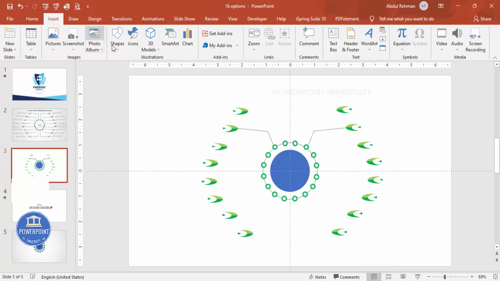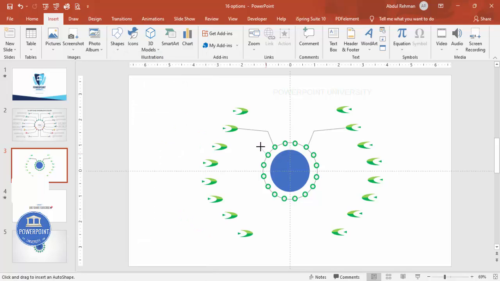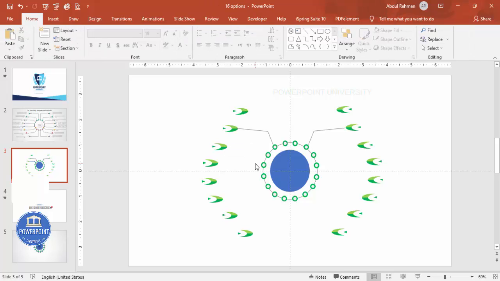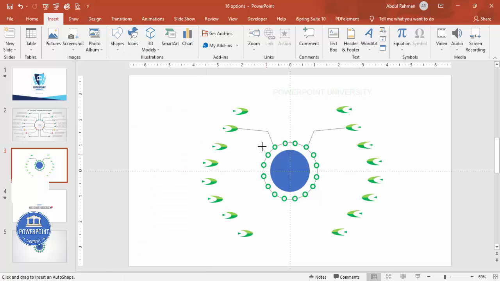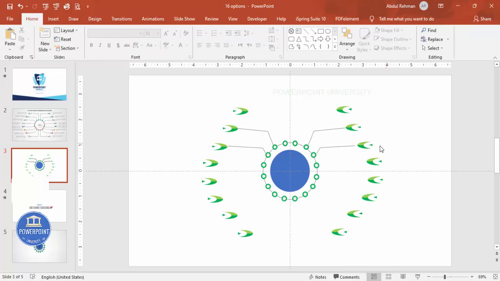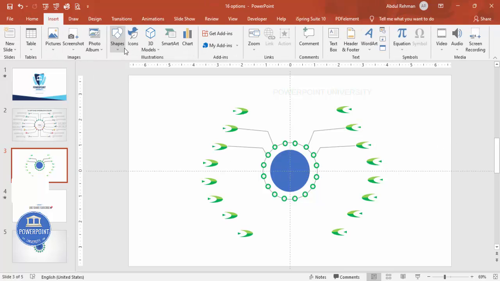Alright, now again go to insert shapes. I'm going to select the freeform shape, and from this one here it comes like this. If it is not correctly positioned, then you can simply delete this one. Again go to insert shapes and do it once again till you feel that this is the right shape. You can see here, just double click, same color, press Ctrl D to duplicate and rotate it, flip horizontal, and put it here for the second option. Alright, and then move it closer. Likewise, I'm just going to do it for the rest.